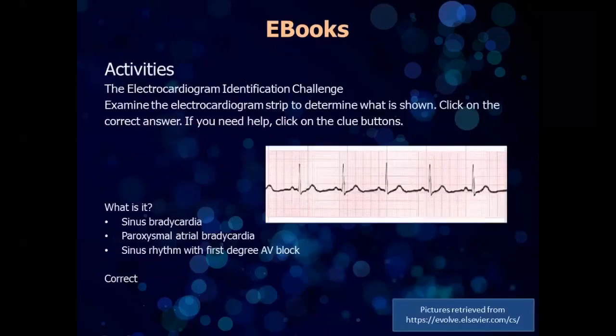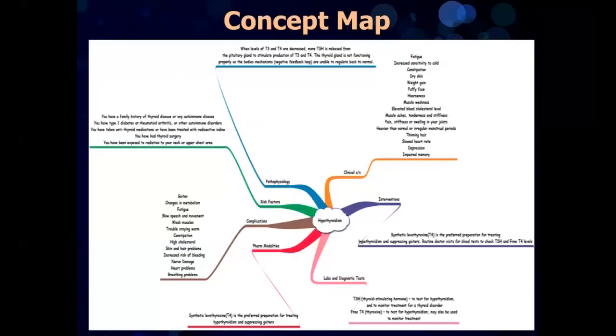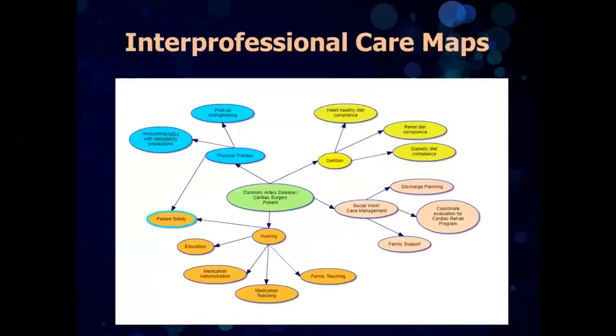Okay, here's an example of ebooks. So look at what your ebooks have. I'm sure you all use concept maps for diagnosis. There are free programs out there that can build a concept map. Instead of doing nursing care plans, we do concept maps. But I took it one step further, and I require that they also do an interprofessional care map. So for that patient, what other professionals are needed.